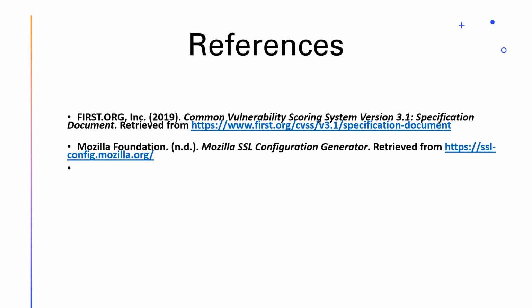Our two reference points are the Common Vulnerability Scoring System, the CVSS we went over, and the Mozilla Foundation, which is about the SSL configuration. Now, it's important for us to recommend these so that we can show exactly what we're looking for, and make sure that everything is up to date and that we're following the most advanced and most up-to-date fixes. The CVSS is important for understanding the Greenbone scanning, and the Mozilla SSL configuration generator is important as a way that we can remediate that issue.